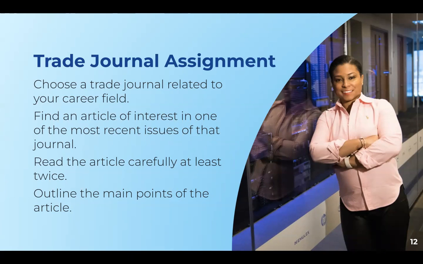So choose one of the most recent issues, like maybe in the last year, maybe 2 years if you need to. Find an article that interests you in some way, because there's no point in doing this with an article that doesn't interest you, but something that's interesting to you, and you want to read that article carefully at least twice. I mean, usually I see like the first time through is getting the feel for the article.